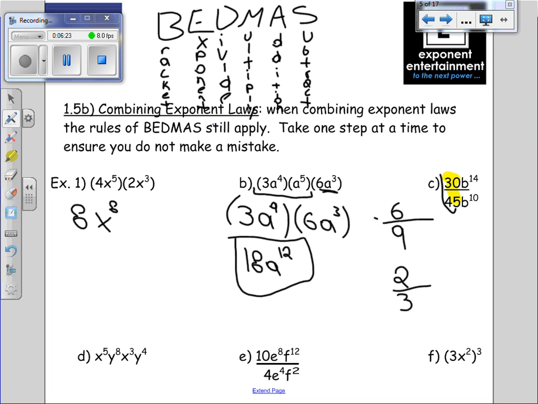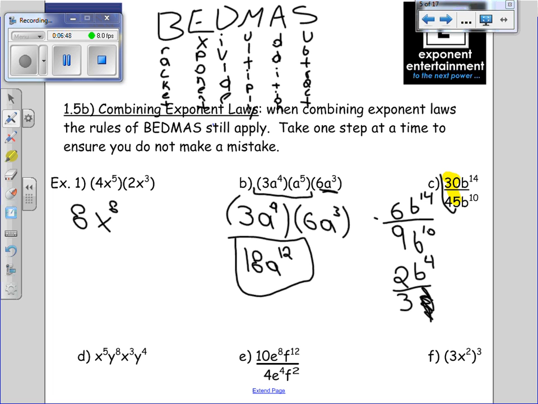Subtract what, Eric? 14 by 10. So if you have two things that are the same and they're dividing, you subtract the exponents. So I'm going to leave it as b14 over here, b10, and then we simplified it, so it's just b to the power of 4. And it goes on the top. You have nothing left here. Garbage, nothing. It's gone. You've dealt with it.